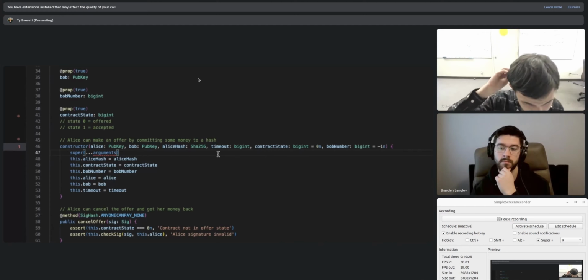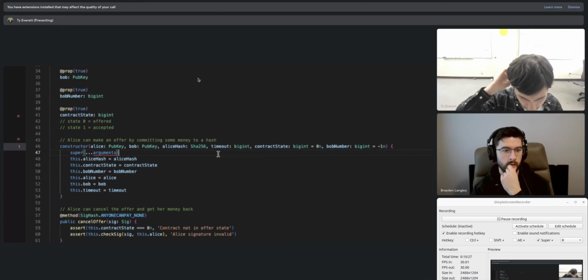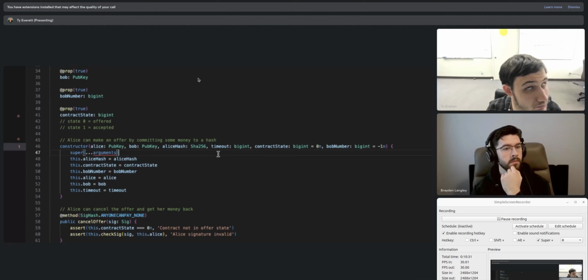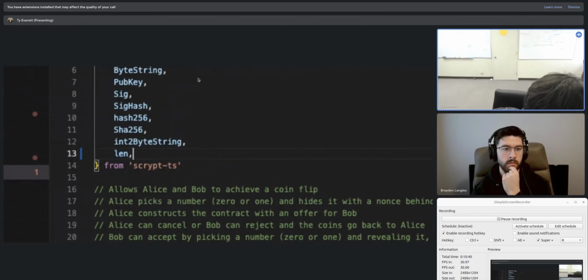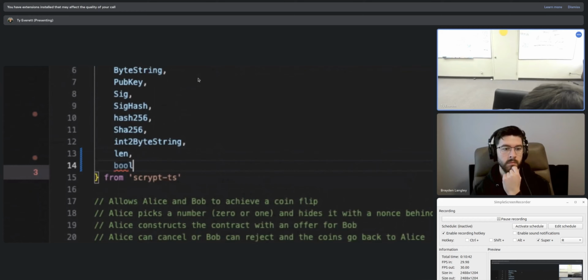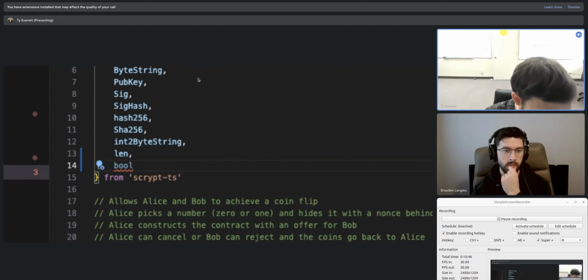With contract state, is there any reason you can't use Boolean? Does everything have to be an integer? You probably could use a Boolean. I don't know, let me check. Can you import Boolean from here? Maybe there's a thing called bool or something. Big int is the main one that people use.